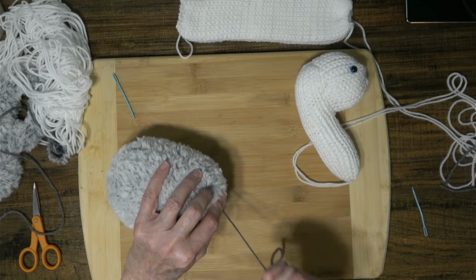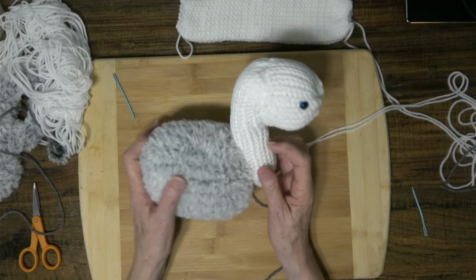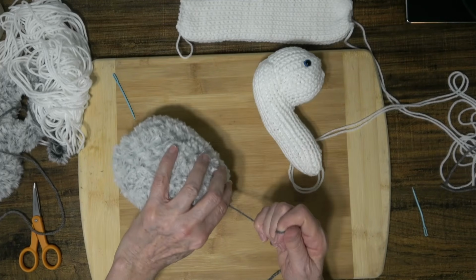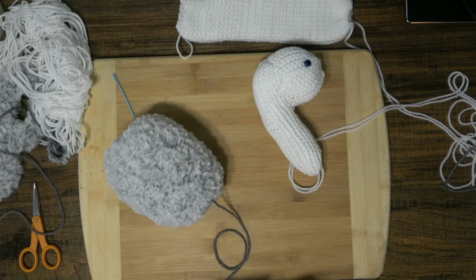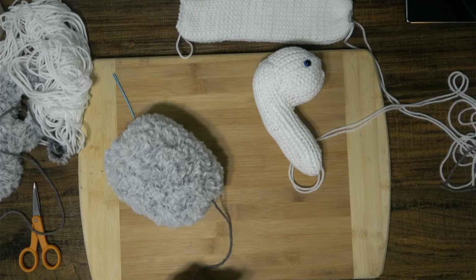So let's just close it up. If we like it, hold your neck up on here and see how cute that is. I think that's pretty good. Put a couple knots in the end of it and we can attach the head. And then we'll attach our legs. And they're going to be so easy. We're just going to mattress stitch them up. They're going to stuff themselves. So a couple knots and I'll be right back with you.